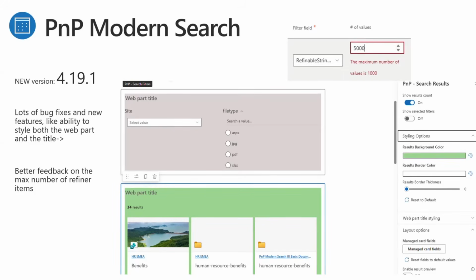We also added some capabilities related to feedback on our refiners, because there is a hard limit that we only get 1,000 items back, and we've seen people who wanted 4,000 items getting back, and they weren't able to figure out why they didn't get what they asked for. So we are adding some additional feedback for that as well.